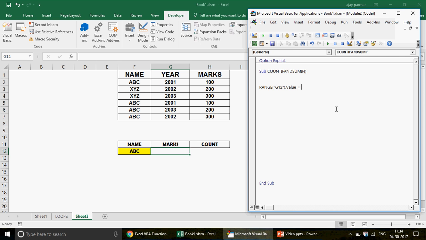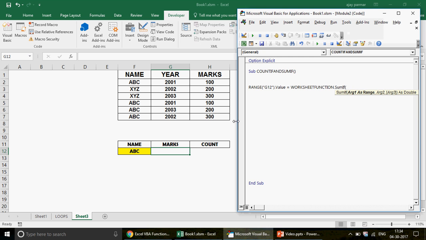So what you will do, again you will use the same function. So this function is a part of your worksheet function class. You write here worksheet function and then dot, and then you're going to use the SUMIF, right? So you can also use the SUMIFs, but we are okay with the SUMIF. Now you start the bracket.